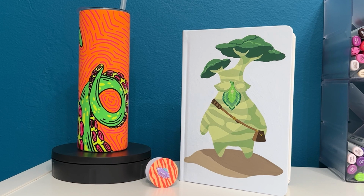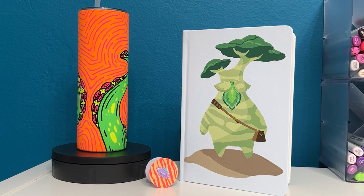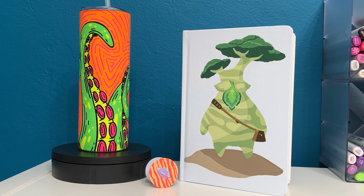I wish that I could have painted more because there are so many items left to paint, but I think it'd be fun to save these for another time. I'm still racking my brain for some fun ideas for other items, so it'll give me time to come up with something good. So that's it for me today.